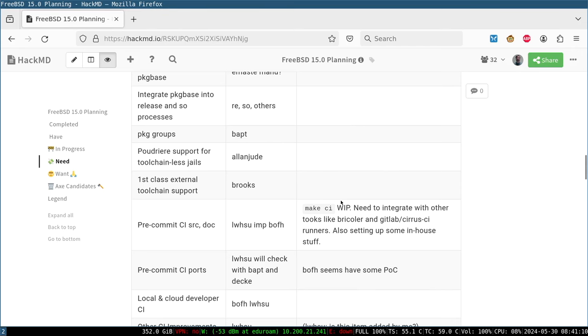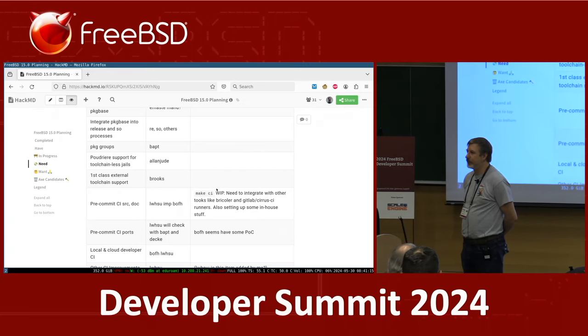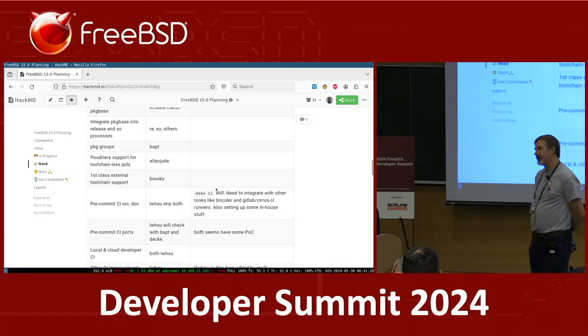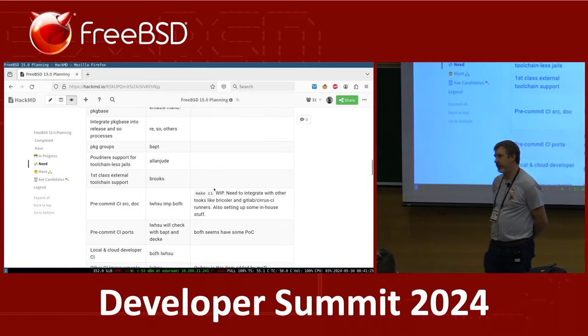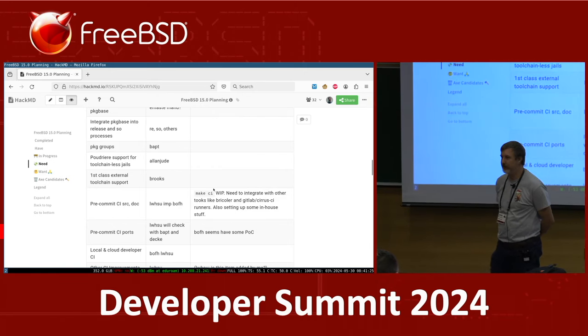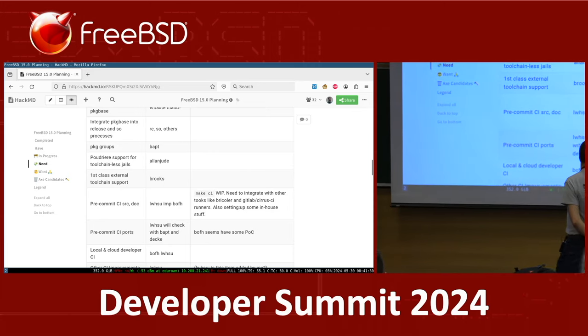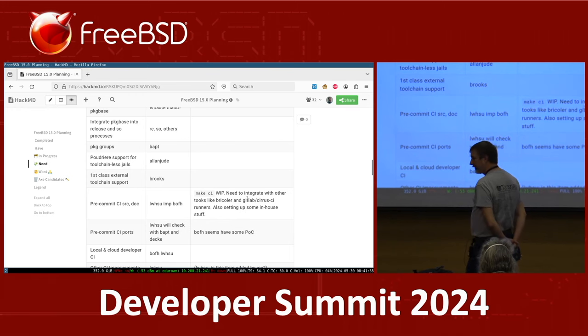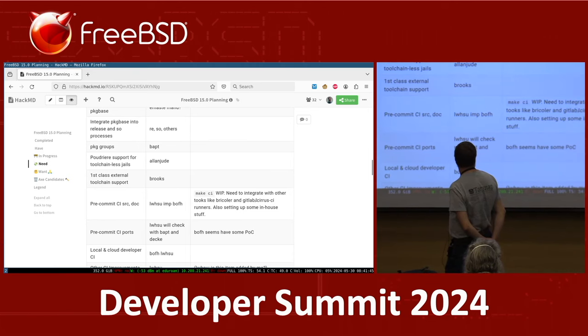Yeah, we have like 8 different things around pre-commit CI. I think they should each be their own line item. Yeah, that's what I'm trying to angle for. So I'm trying to pre-collate a have. I think saying something about make CI working better for merging PRs is a need, and that will be its own line item. And some of these other ones, it would be nice to split those out instead of having a giant thing that you could never check off. So I don't know if whoever added stuff, if you want to split some of these.